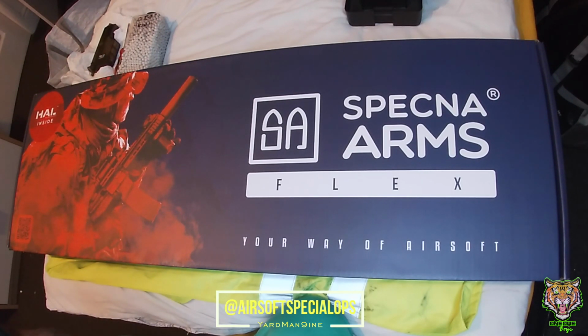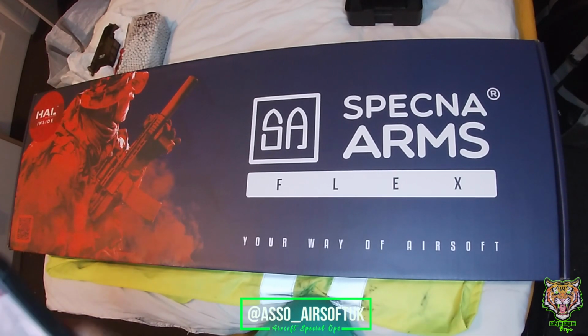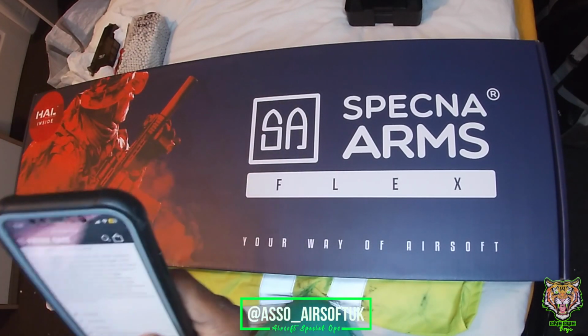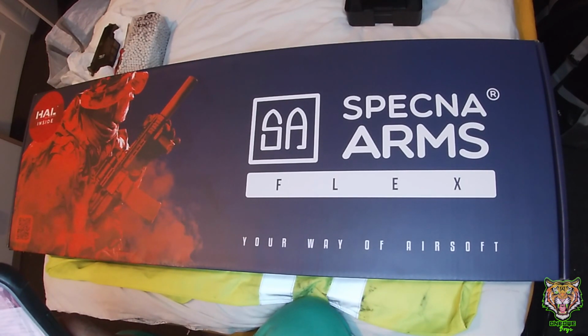Instead of full auto. Also available 5 levels of trigger sensitivity, so that's something I'll probably have a play with, because I'd love to have the trigger mad sensitive on this bad boy. 6 levels of adjustable pre-cocking. I don't really know what that is, but I'll have to check and see. Active braking and low, that's really good, because you need that for these kind of AEG guns. And low voltage alarm, which again is always nice because it saves you damaging them lipos, because for those of you who have lipos, you can't let them fully die out. I don't know how people have guns and don't know that, 'cause I've met so many people who don't know that stuff and own AEGs.